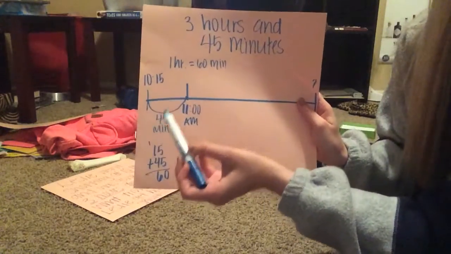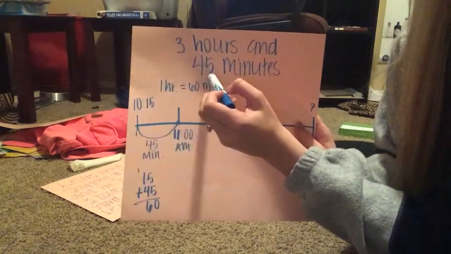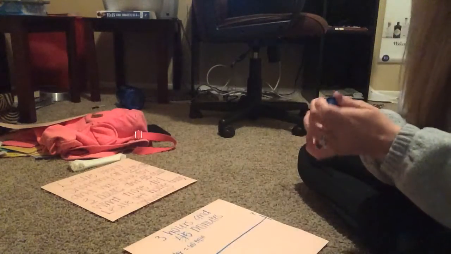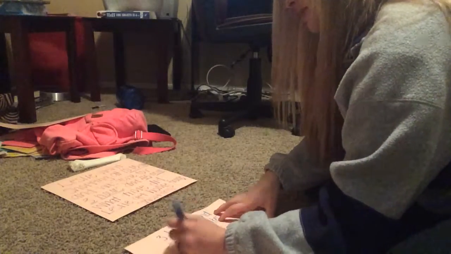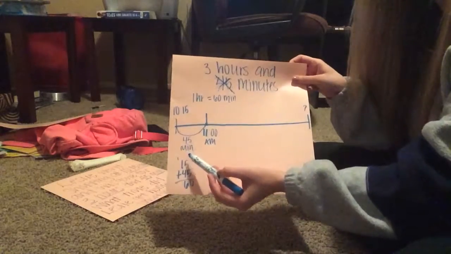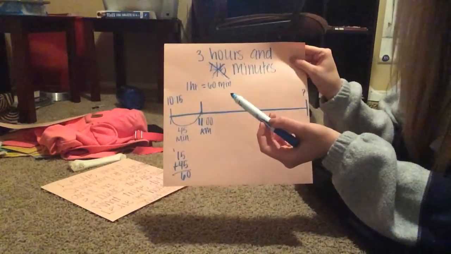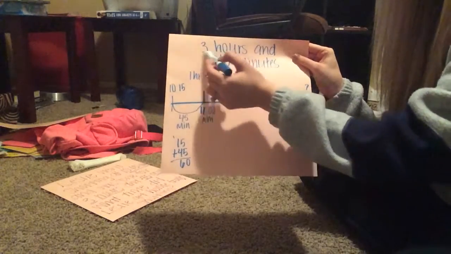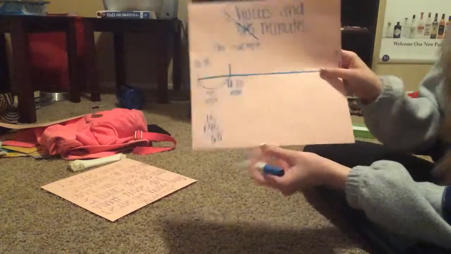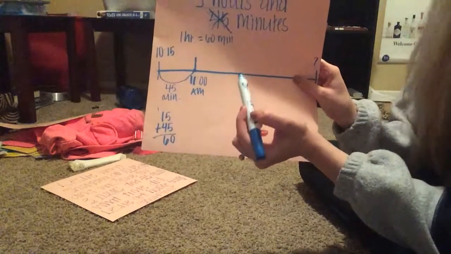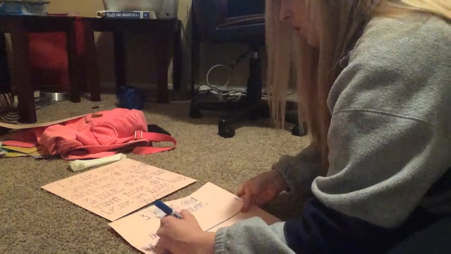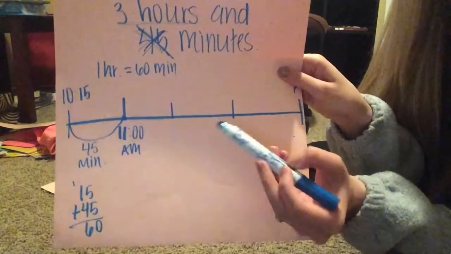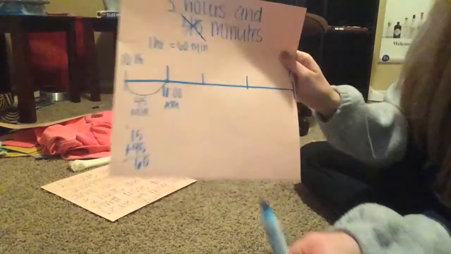So since I already added my 45 minutes, we can go ahead and cross this 45 minutes off because we already added that. I'm going to cross this 45 minutes off because it's already done for us. So now all we have left to do in order to see what time Leslie got home is add the 3 more hours that she was gone. So I'm at 11 o'clock now and I need to add 3 more hours to 11. So I'm going to go ahead and draw 1 hour, 2 hours, and then our end time will be 3. So 1 hour, 2 hours, and 3 hours, and 45 minutes.